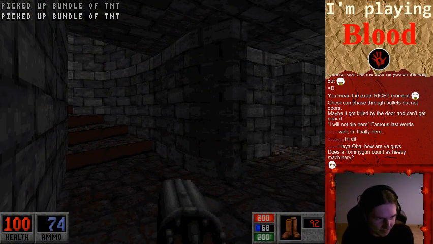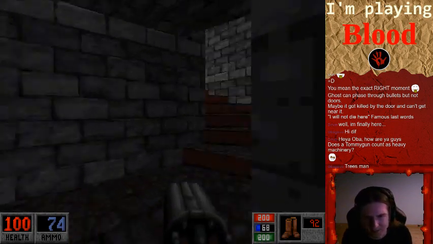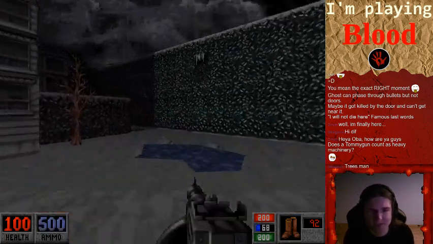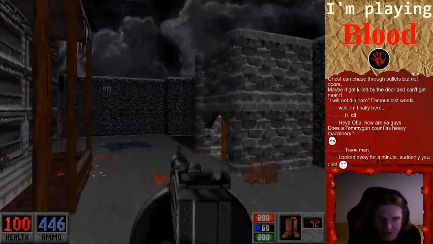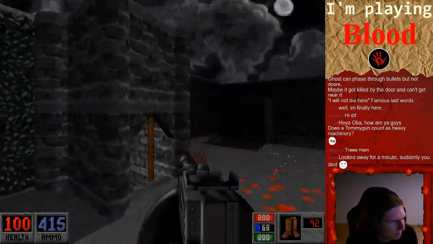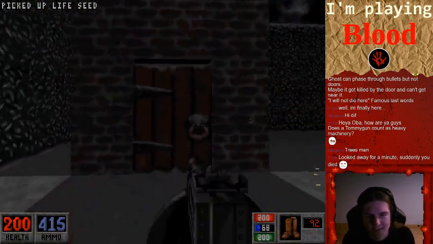Alright. Yeah, tree got in the way. Apparently. See, that's the thing, you need to be extremely careful when handling these things. Most of the time you probably shouldn't use the napalm launcher unless you are really sure you're going to be fine as a result. Picked up the life seed pretty much by accident at this point.